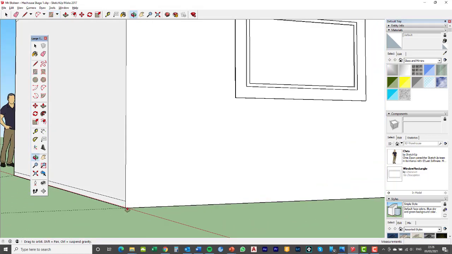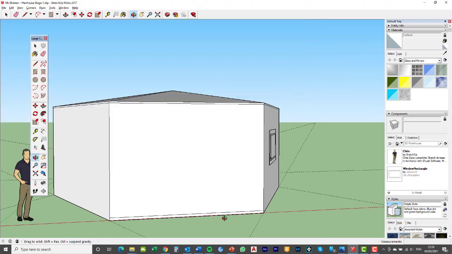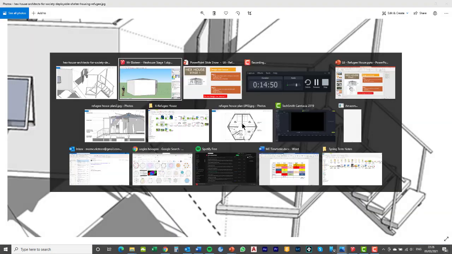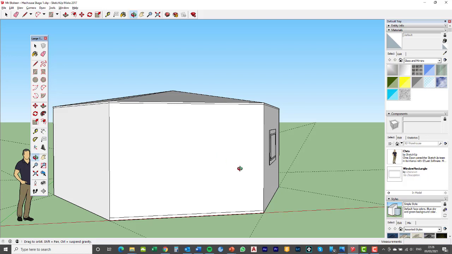So later on, not now, I can pull this out, and this is for my porch area. So the reason why I've done that is to create that porch area. So now I can do my door, and let's go back to our design. Our door is sort of here on the right hand side. Again, it doesn't matter, we can always move it a little bit later.